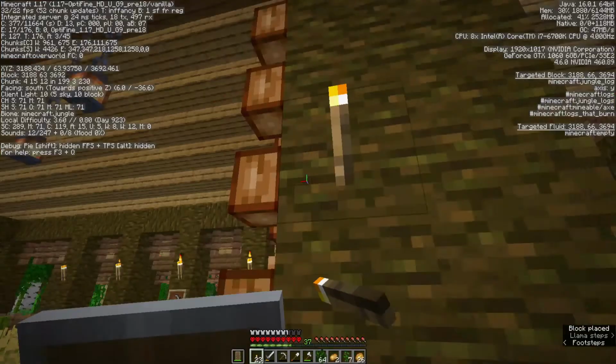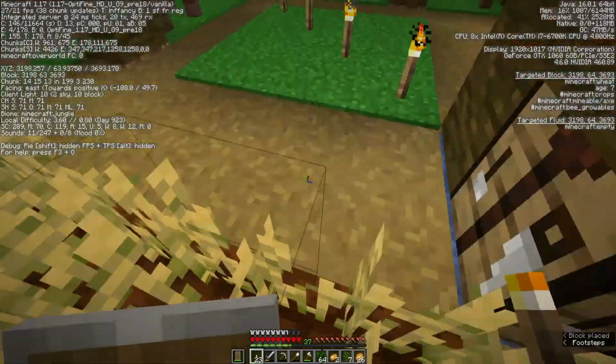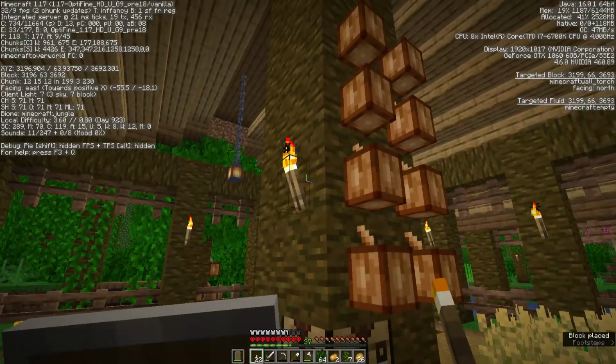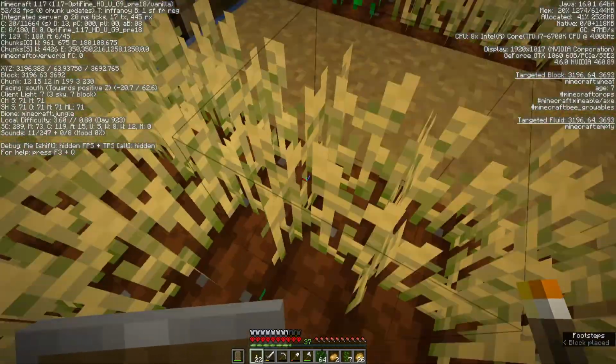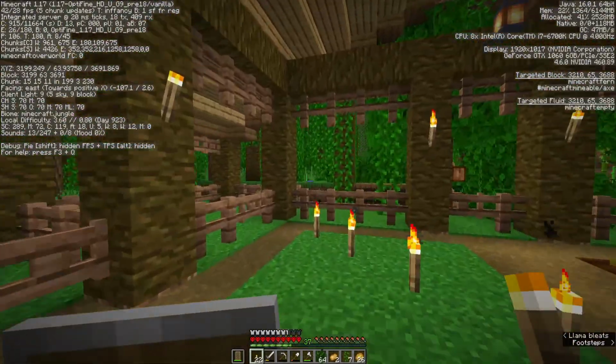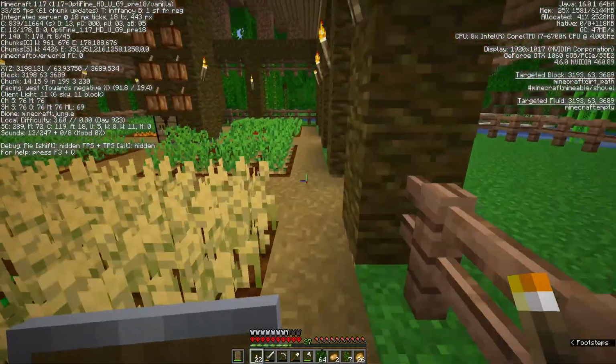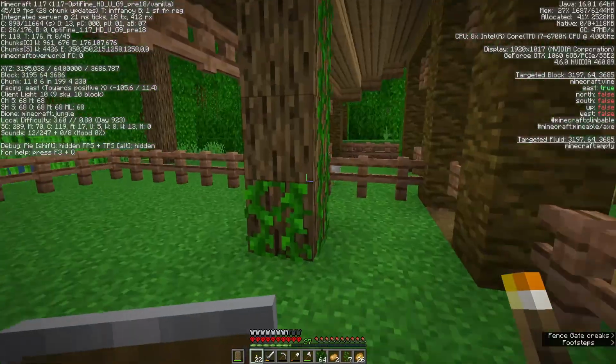I'll put them on this side as well, because I'm assuming that odd one here, again, there's not enough light coming across here. I'll have to work out the lighting situation. Might have to put some lights into the path, like some glowstone when I eventually get to the nether. No sheep in here yet.